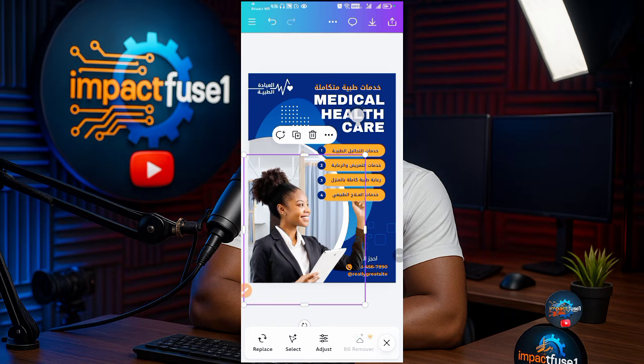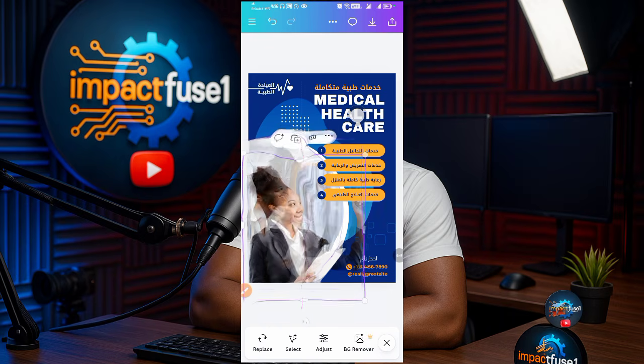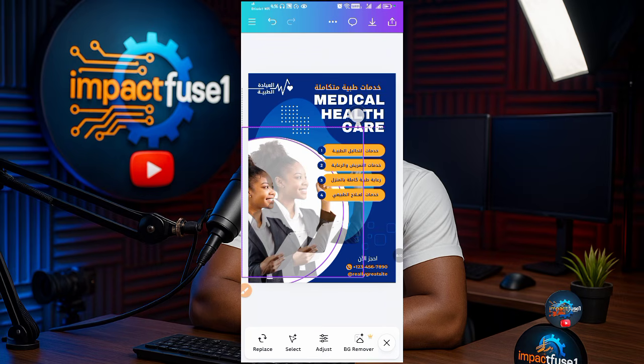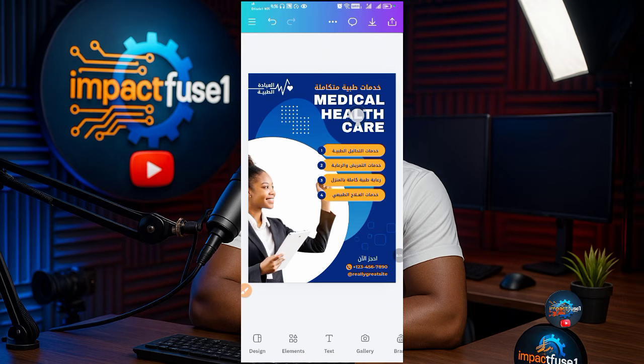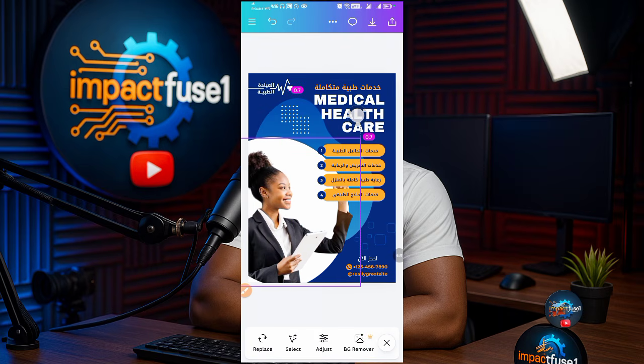So I can adjust it by taking it off. In case it doesn't sound very well, you can still move it to make sure that it really suits the content of what you want to put. All right, so now the next thing that we are going to do is work on the name here.